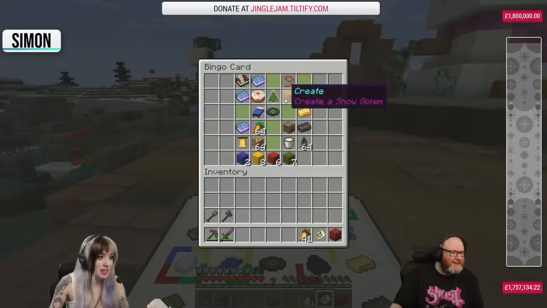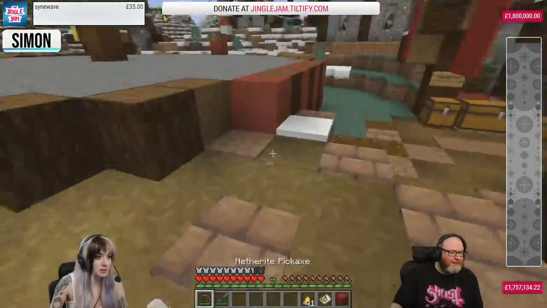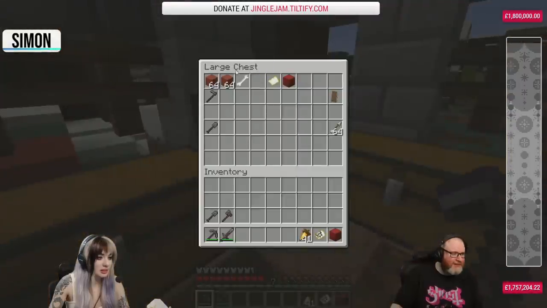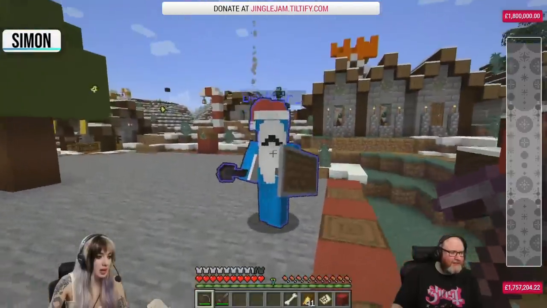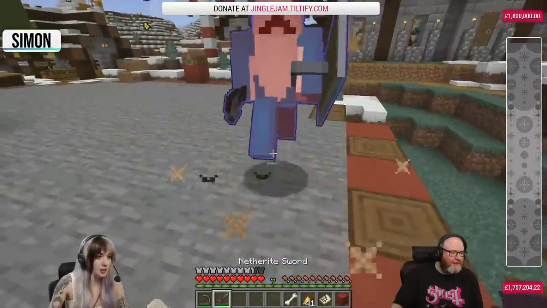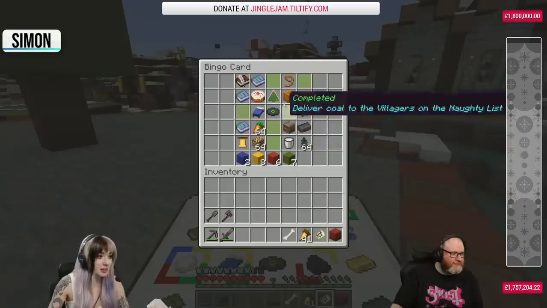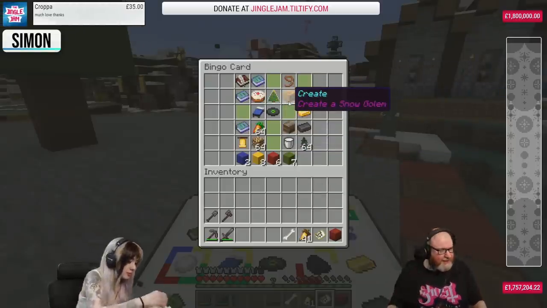Okay, we need to find a bell to ring. Have you got any? Sorry, confused. It's a normal achievement. Christ, a lot of this is wandering off and doing stuff. That's crazy. Is there anything else that I should be building here? Have you built the gingerbread house and the other thing? Oh, create a snow golem. Is that easy?